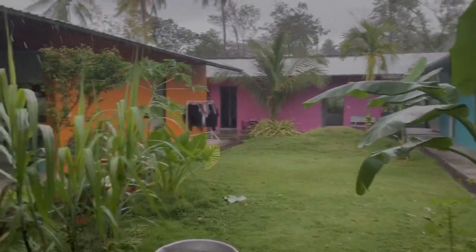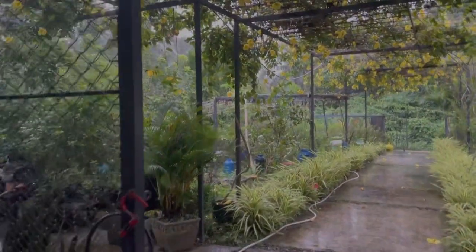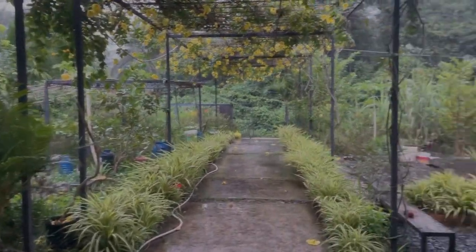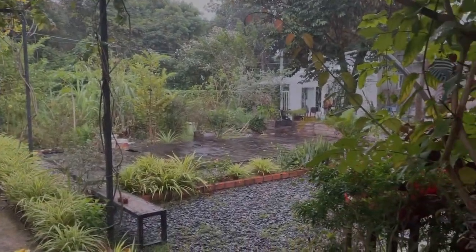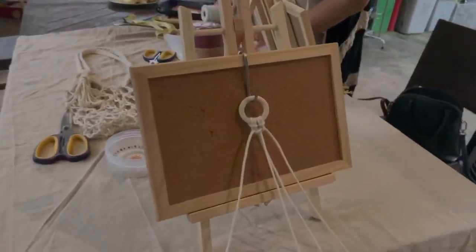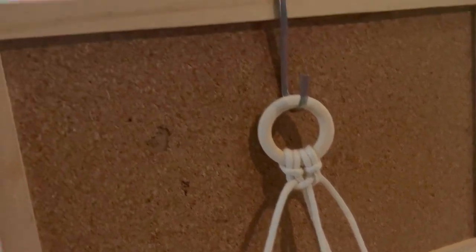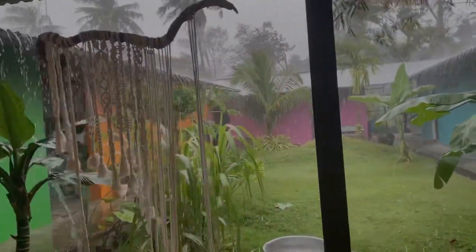Hi! It's pouring. We made it under some more shelter. But the garden does look beautiful in the rain. We literally just missed it pouring all over us. We were not covered enough. And I am now getting started on my bag, which I've got the first knots done. It is torrential.